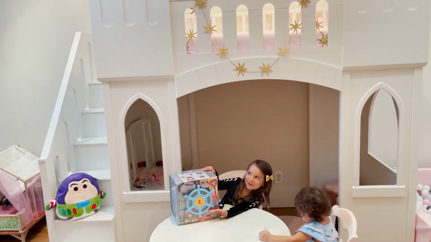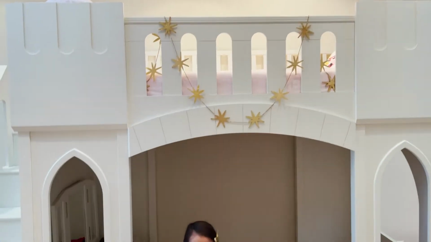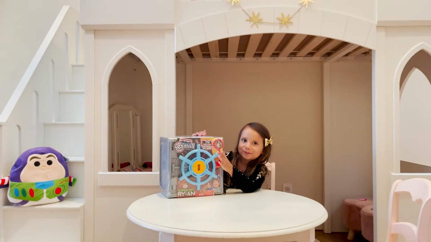Where are we? We are in my playroom. Wow, you have a lot of stuff in this playroom. Castle. You have a castle. Do you sleep up there? Yeah. Sometimes, huh? Look at my figure. Nice.